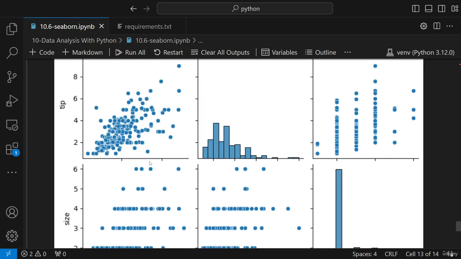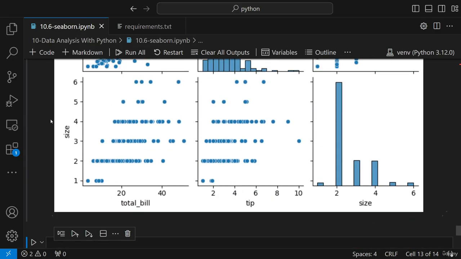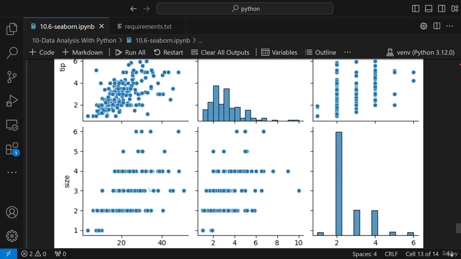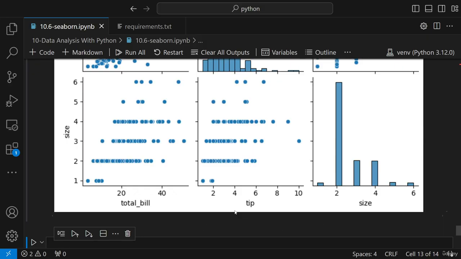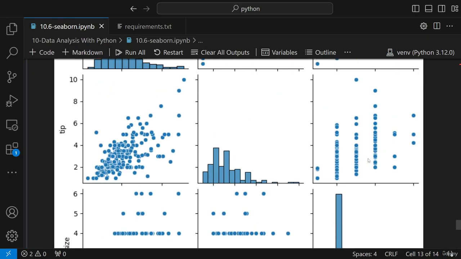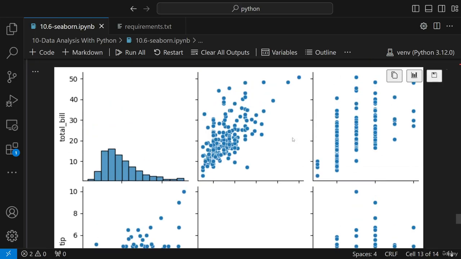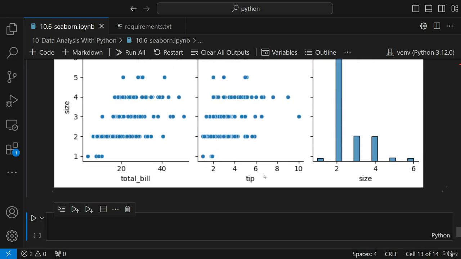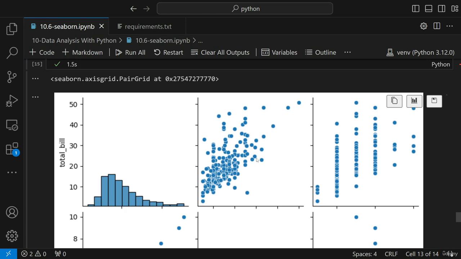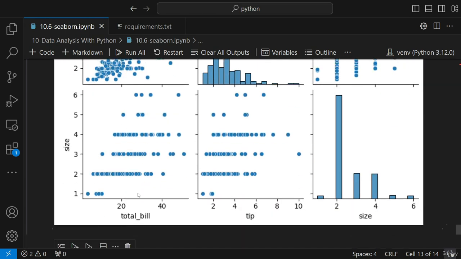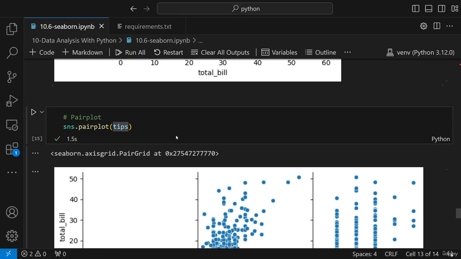Here you'll be able to see the relationship between each and every other feature. Like size to total bill is this relation, size to tip is this relation, size to size is in this relation, tip to total bill, you can see this is the relation. Tip to tip will also be coming as a histogram, all right? And here you can see tip to size is in this relation. Here you can see total bill to tip is having this relation. So it is amazing to see how easily you are able to see the relationship between each and every feature and its other features. And this will be very handy. And remember, categorical variables are not taken into consideration, so you'll not be able to find days and all. For this, you specifically need to have numerical variables.